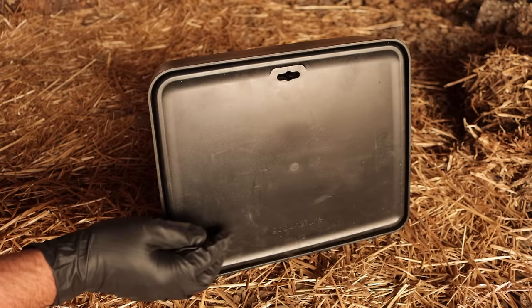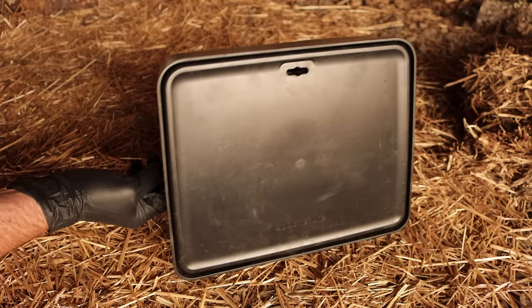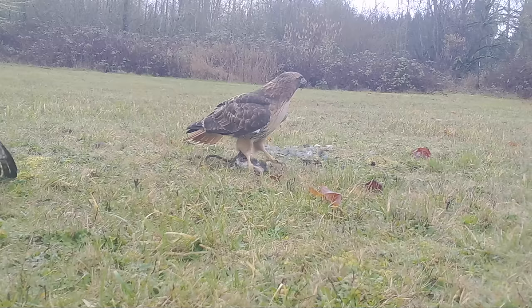Normally the rat falls down and a scavenger such as a raccoon, possum, skunk, cat, or dog enjoys the free meal, clears the way, and the next rat comes along and gets caught. But in this case the rat is still in there. I'm still going to feed it to a wild animal, so let's go set up the motion cameras and see what comes along and enjoys a rat snack.